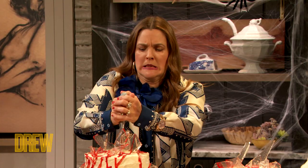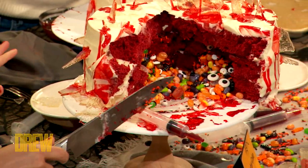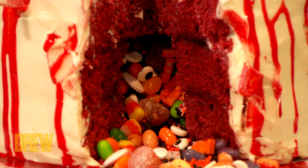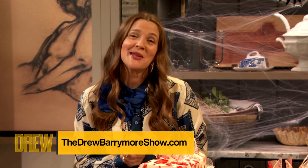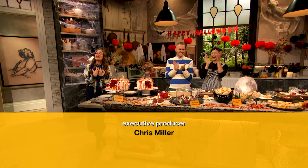Apparently there's a surprise inside this cake. So why don't you and Ross go ahead and cut those? Whenever I try to cut a cake for my kids it doesn't — wow, oh my gosh! That is so fun, look how cool that is! The spilling works. This is the most inventive Halloween cake I've ever seen, ever, hands down. Pilar, thank you for making Halloween so special for us. Thank you guys for having me. You can find all of this on our website to make it at your house on a spooky movie night.